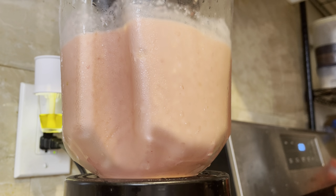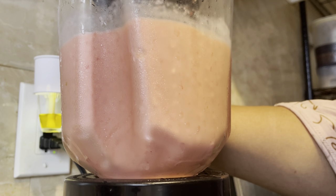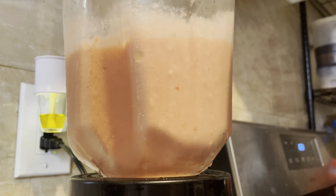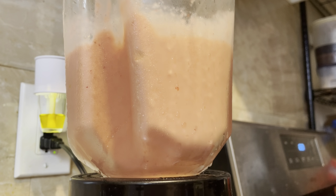Okay, for this one, all I did was add in the 1/2 cup of yogurt, the fruits, and then I just added in sugar to this one. We're gonna see how this one comes out. And of course, this is the consistency you want it. Let's see how this tastes.